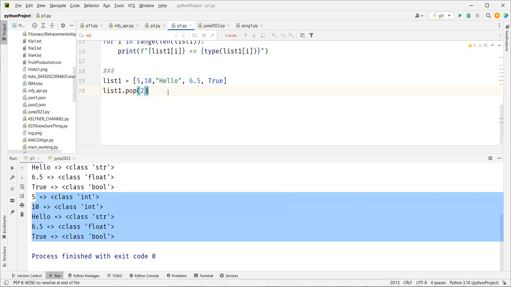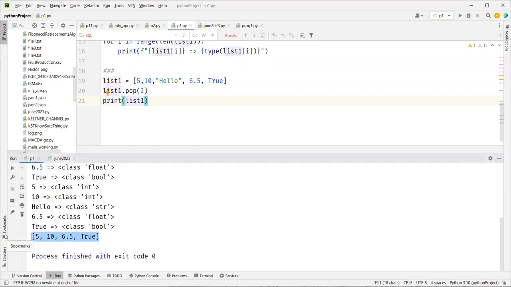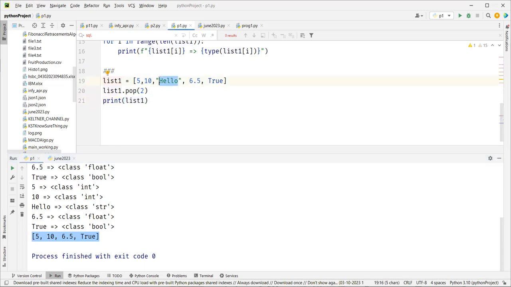When I say pop 2 and you print list 1, you see hello is gone. List 1 got changed. Unlike string, in string you could not do that. When we tried, it gave a type error. But here you can. You say pop 2, and your third element, or index 2, got removed. That's why we say mutable ordered collection.